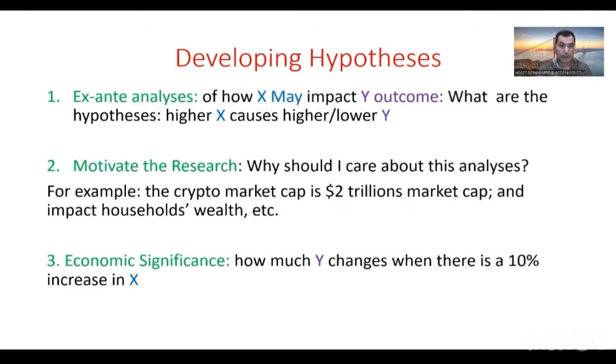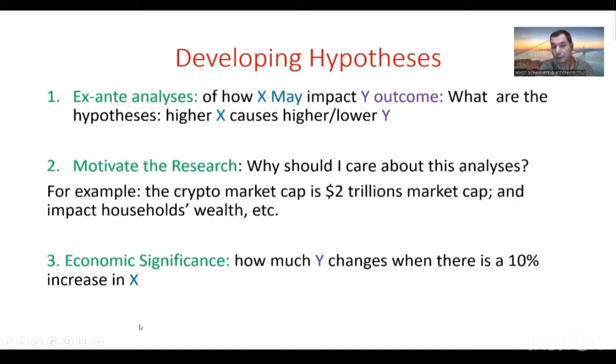We'll see. Then, when you develop your hypothesis, you also have to motivate the research. Why should I care? Why does X impact Y, and why should that matter to me? You have to say, well, the market is big, $2 trillion in crypto, a big market, and a lot of households invest and have wealth in it. So you want to motivate the reason for the importance of the topic.